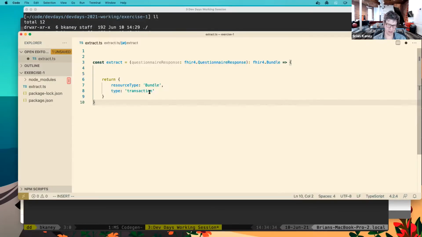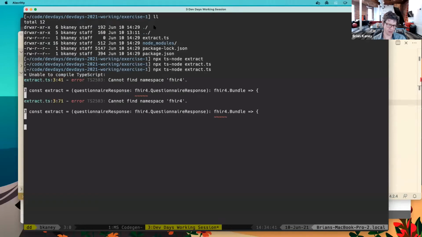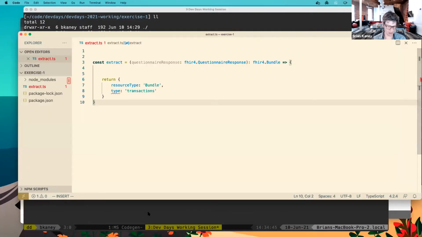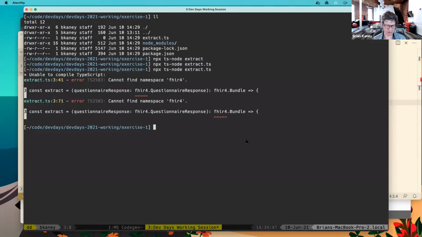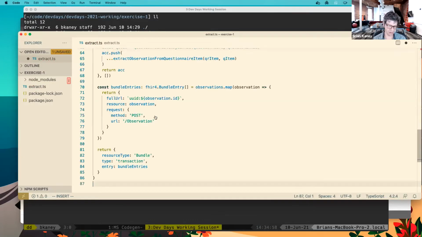Whereas if I screwed something up and put in the wrong kind of value there, not only does my editor tell me there's something wrong, but my build system will also tell me that there's something wrong. So I'll move that back. So I'm going to go ahead and do some fast coding now, i.e. copy and paste from code I already wrote.